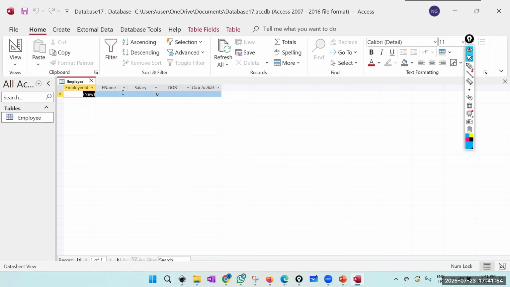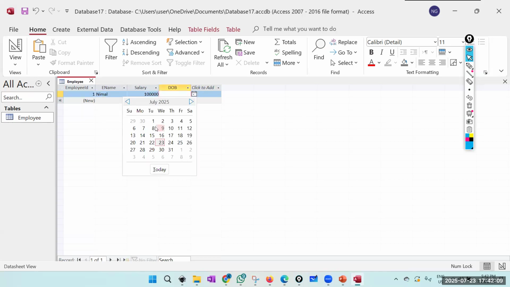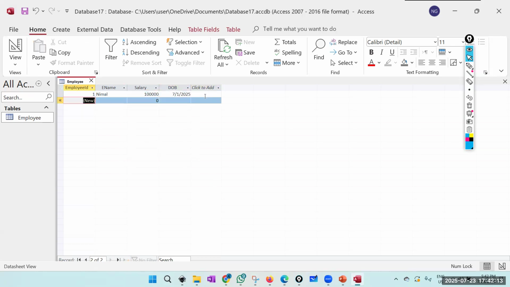You don't need to add the employee ID because it's auto number. Maybe name, say Nimal, salary 100,000. Date of birth, I will just add a crazy date because I'm lazy. Right, so then you can see already it is one. I'll say Nimali, 120,000.